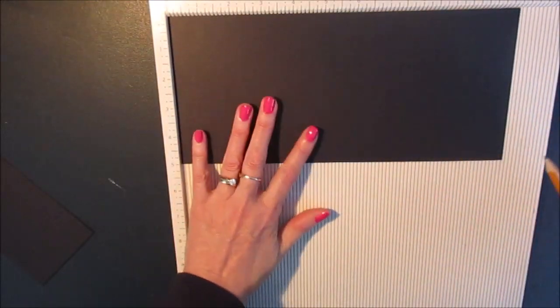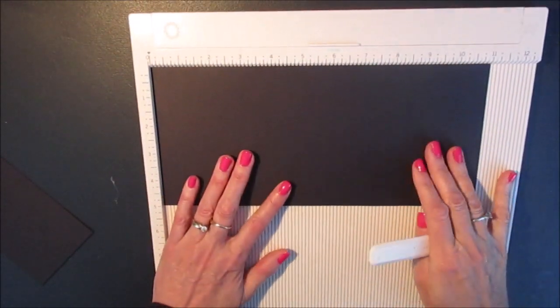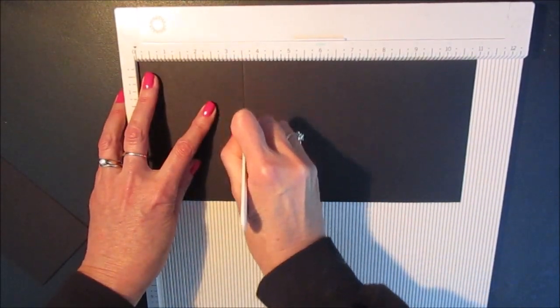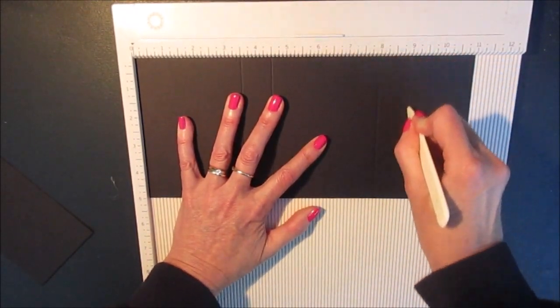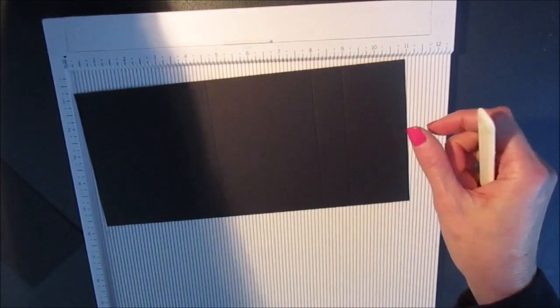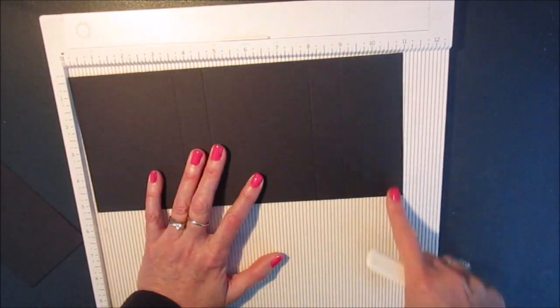Next, I'm going to score my pieces. So I'm going to start with the folder, and I place this on my scoreboard. Along the 11-inch side, and I score at 3.5 inches, at 4.5 inches, at 8 inches, and at 9 inches. So this narrower edge is the piece that's going to fold forward here. So if you want to, you can go ahead and trim a decorative border on here.